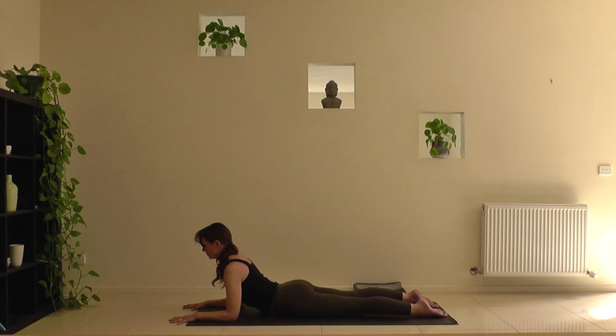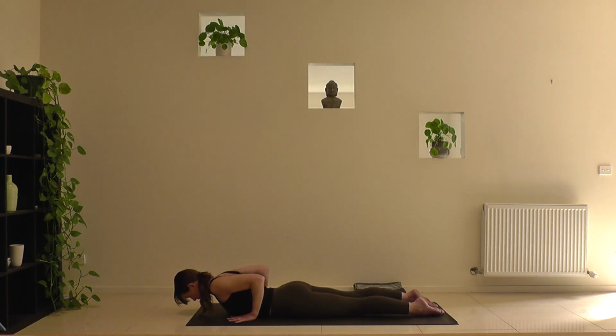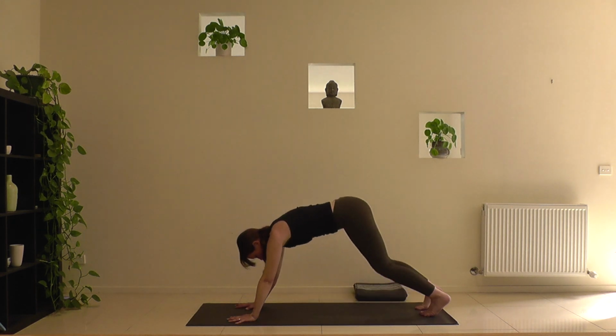And just focus on feeling your upper shoulder blades move toward the midline of your back so you feel a bright opening across your chest. Deep breath in here. And as you exhale, peel down to the floor, take your hands by your ribs and make your way back into a downward facing dog. And you can keep a deep bend in your knees.